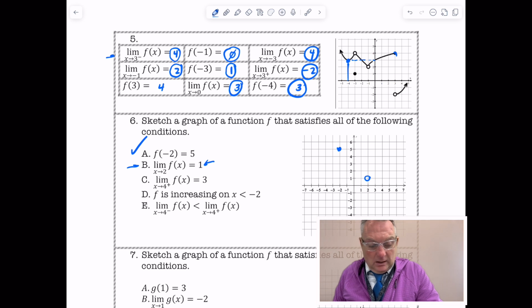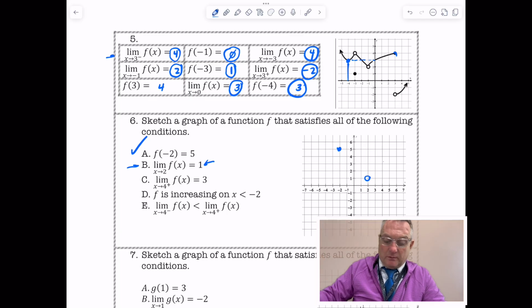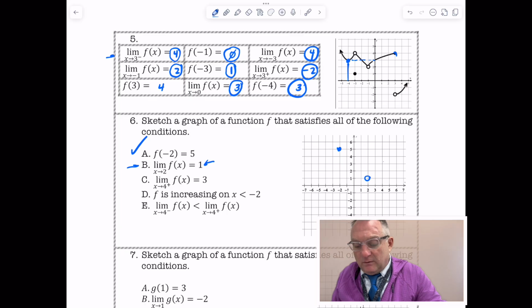So then the limit as we approach 4 from the positive side is 3. So I'm going to have a point, again it could be an open circle, (4, 3), like this. And it's going to approach from the positive side at some point. Now, I could draw something like this, but sometimes they tell you if it's increasing or decreasing, so I'm kind of waiting. But I'll just draw it, I might have to modify that. I could have just as easily done this. I know it's going to the right.